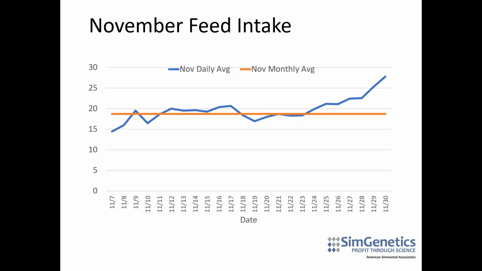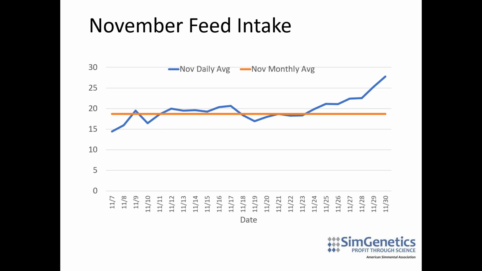All right, now let's talk turkey. So we'll talk about intake now. This shows the November feed intake for the entire group of steers. If we look at the orange colored line that's straight, that's if we average all of the steers' intake for the whole month. We take every day, every steer, and divide by the denominator to get how many pounds these steers ate each day. That's the orange line.